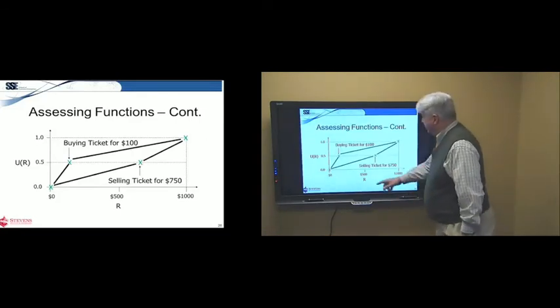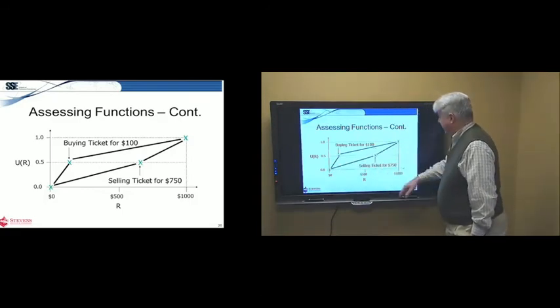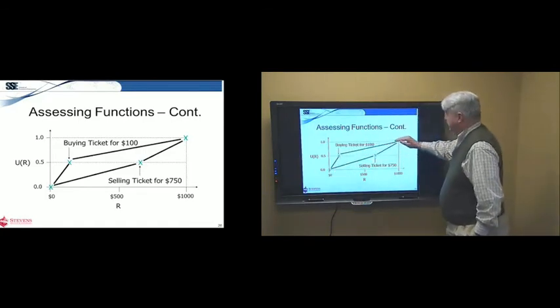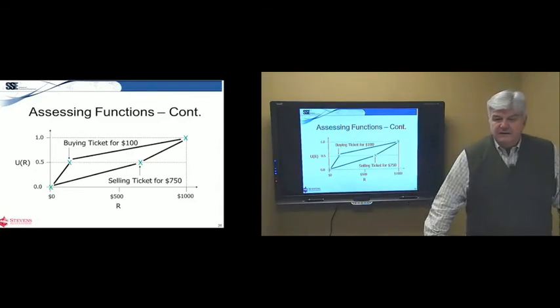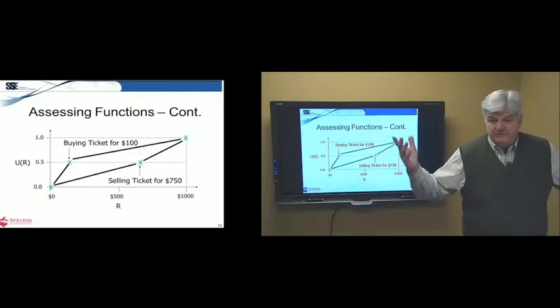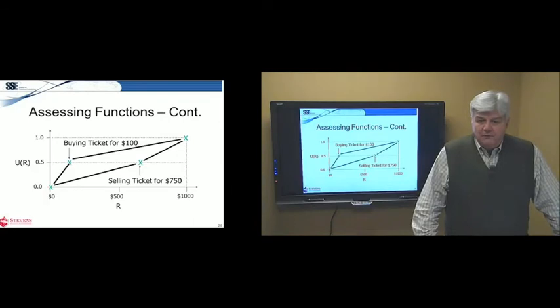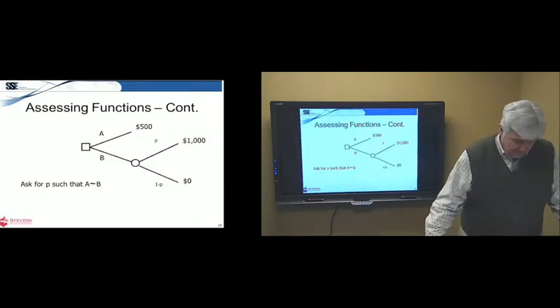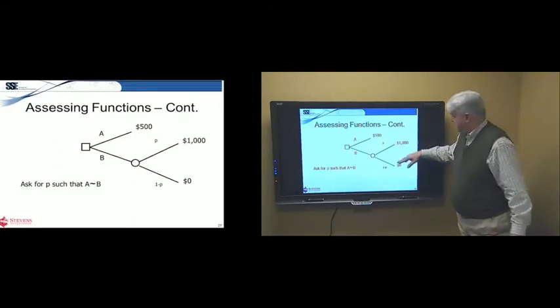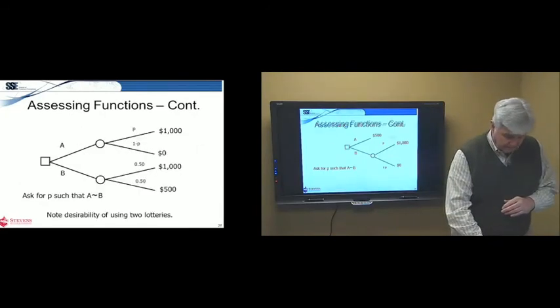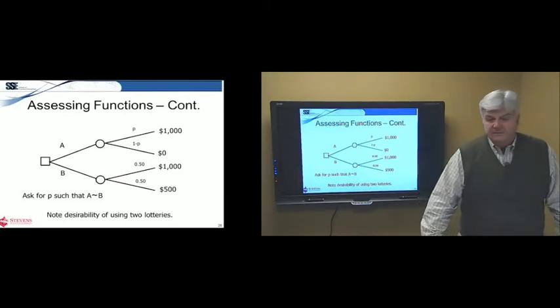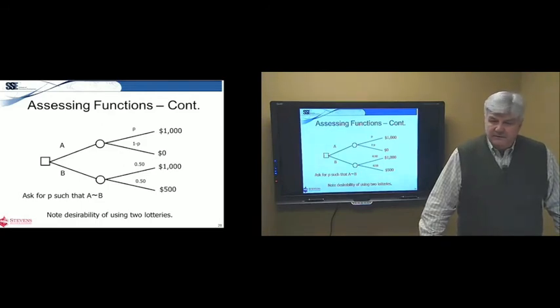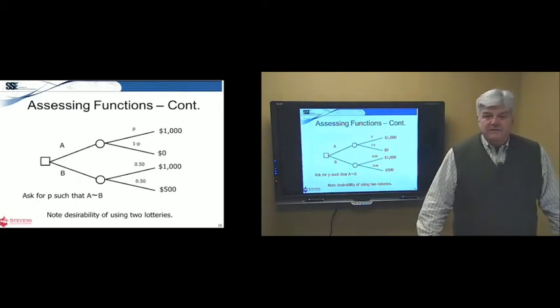When we talk about behavioral economics in the fifth lecture, you'll see there's a lot of factors going on here that influence how people respond. In general, what happens is for buying the ticket, we get about $100, as we said. And for selling, sometimes we get as high as $750. This says people are risk-averse to buying tickets, but they're risk-prone when selling the ticket. Because of the whole question of who's taking the risk. When you're selling the ticket, any risk you took in buying that ticket originally is gone. You just did it. It is what it is. But now I'm selling it to you. I'm more risk-prone because you're taking the risk, not me. We can also fix all the amounts and vary the probabilities so that you're indifferent between A and B. That's another way to do it. We can vary P here with two lotteries. Now, the benefit of two lotteries is that you are taking a risk either way.